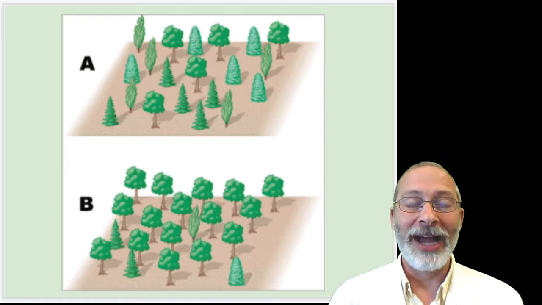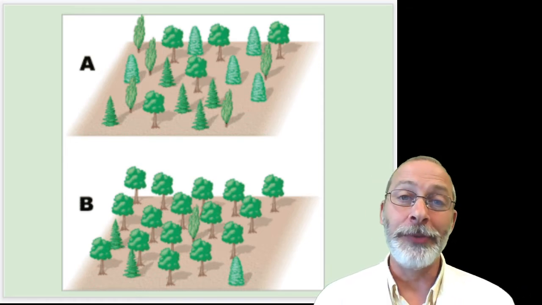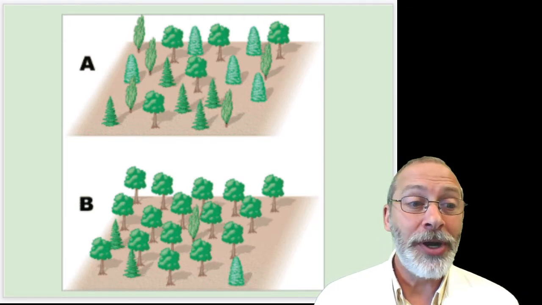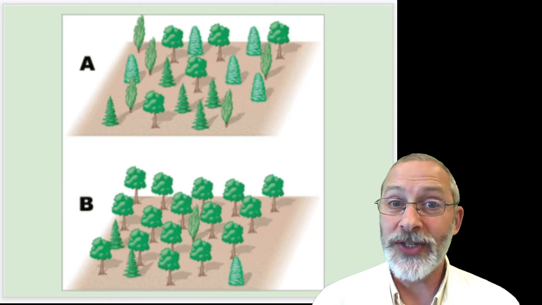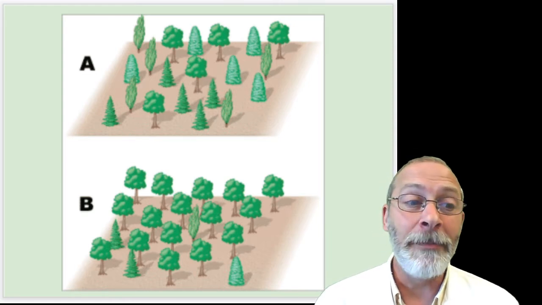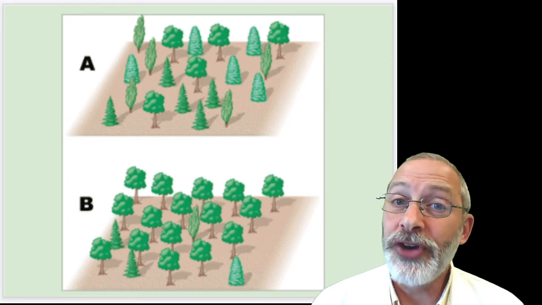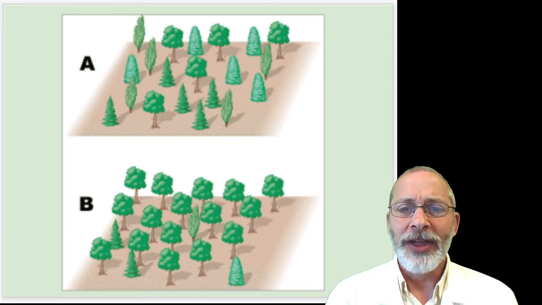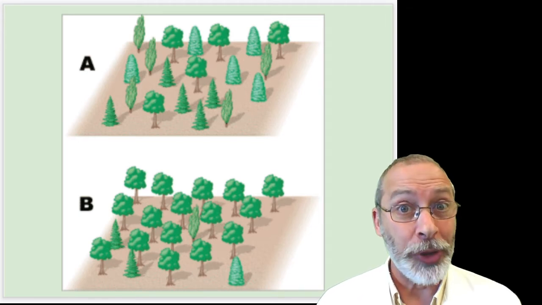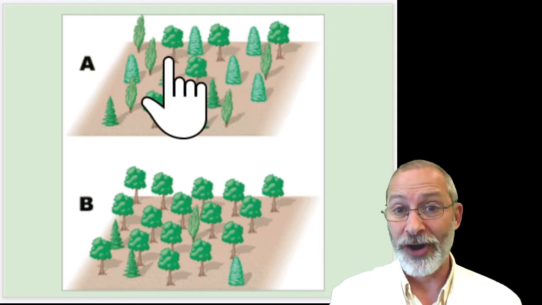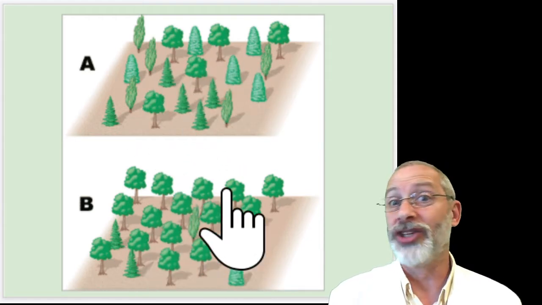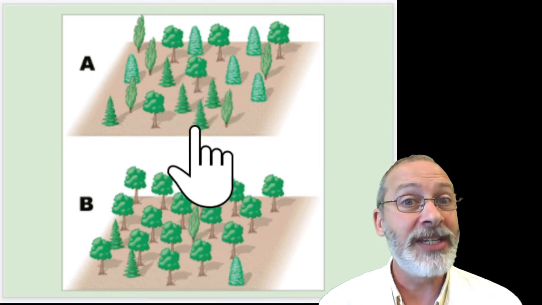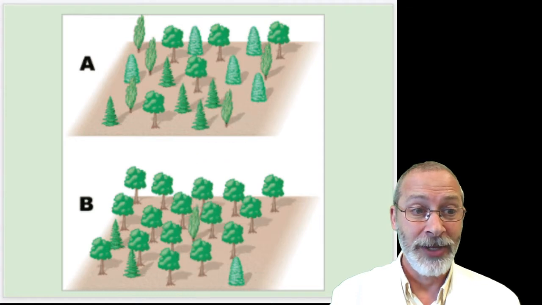I know this was a trick question. I'm sorry for tricking you, but they both have the same number of different species. So they both have the same taxonomic diversity. But remember, this isn't the only kind of diversity. And certainly there is a greater distribution of different species in Forest A and a greater concentration of one species in Forest B, but they both have the same taxonomic diversity. So keep that in mind.